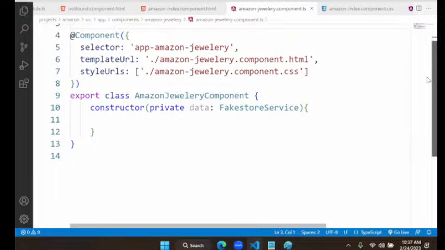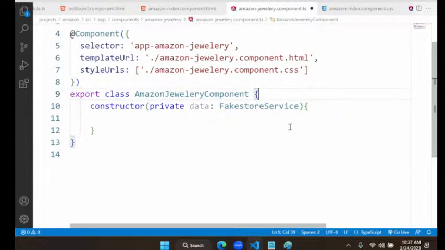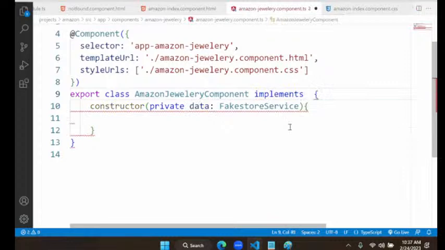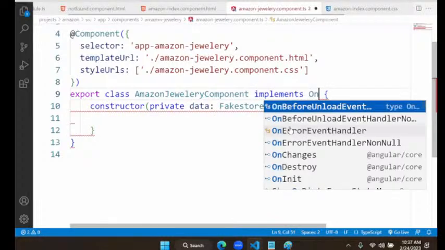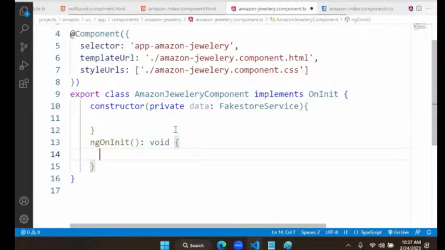Now we will use init also, right? What we have to do? Implements OnInit. So ngOnInit we need to create here.